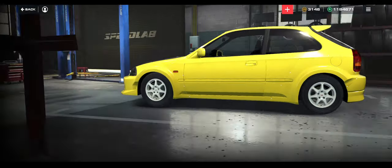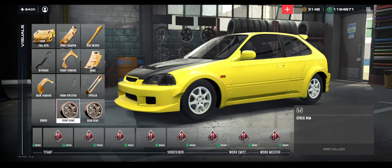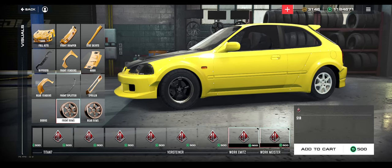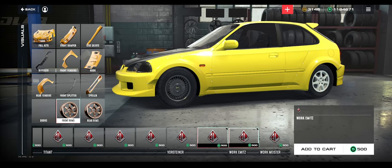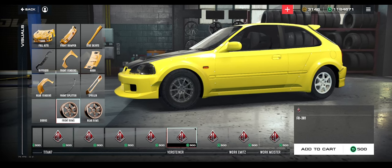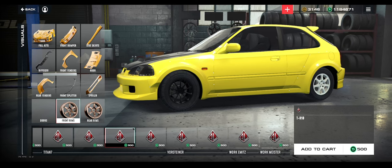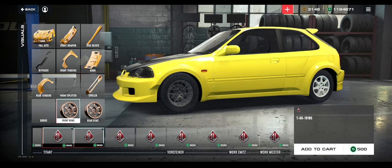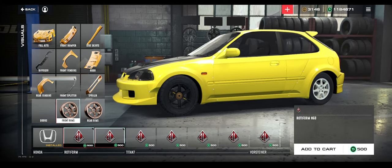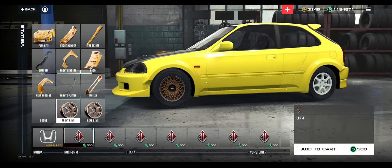Let's look at some wheels. There's quite a few wheels in the game already, which is really nice. I'm going to start from the far back and work my way across. You can do front wheels and rear wheels separate from each other, so you can do different wheels on front versus back. You got the Workmeister SR1s, the Work Emits, Vorsteiner FR304s, FR301s, Titan 7s — the TS5s and TR10s, those are really nice. There's some sick wheels in here. Those are kind of like TE37s since we don't have Volks yet. And then your Rotiforms. I think those wheels are the best wheels in the game, though I don't think they fit this car.